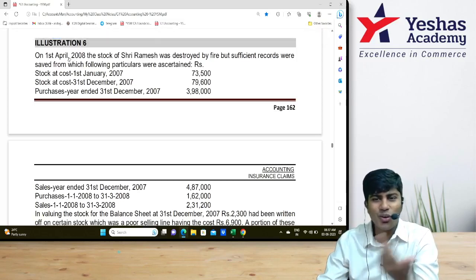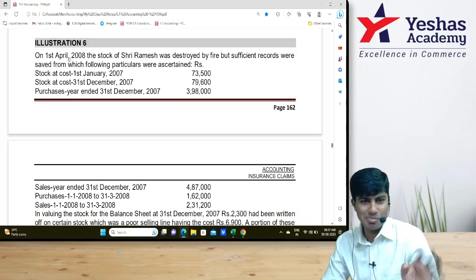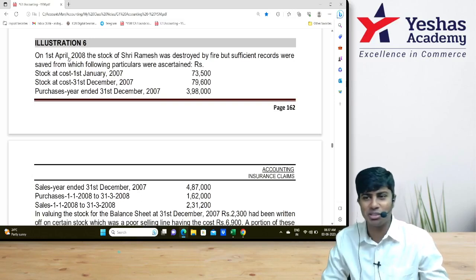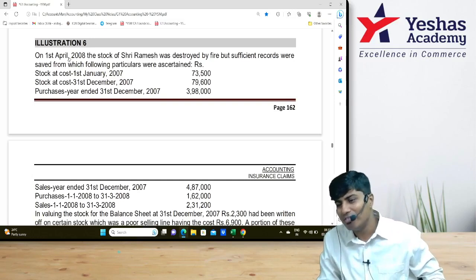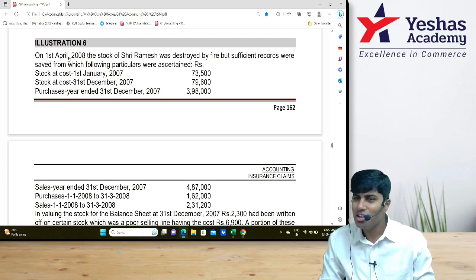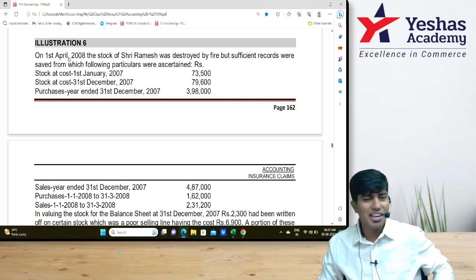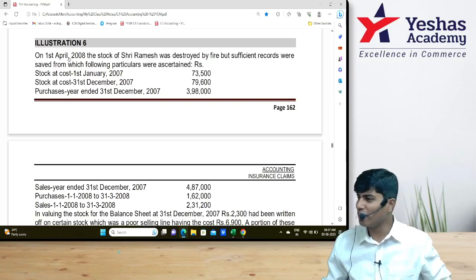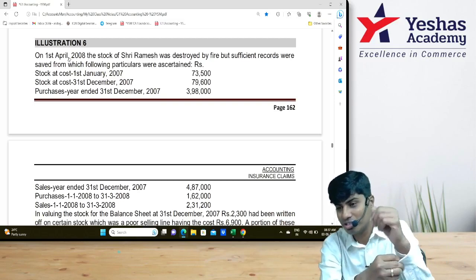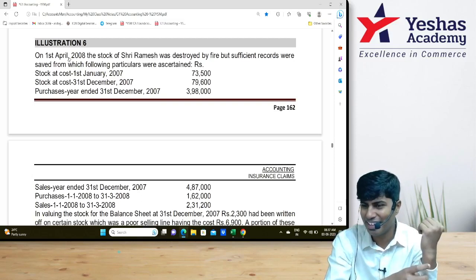Now, 1st April is the year beginning. We should do accounting from 1st April to 1st April. Can be, but need not be 1st April, the year beginning. Given details are 1st of January, 31st December. So the fire has happened on 1st April, year ending is 31st December. So you should do from 1st of January to 1st of April. What if 1st of April is the year end, and the fire happens on 1st of April only? Very easy. The previous year trading account is there, no? That closing stock only we can take, subject to changes, because what if that stock is on ownership basis? You need to change it to possession basis. So then we'll arrive at it. Easy, no?